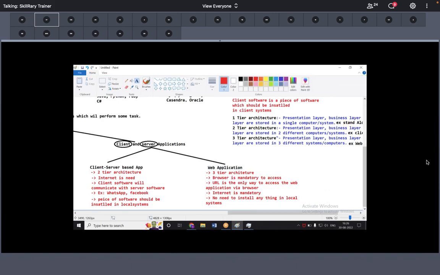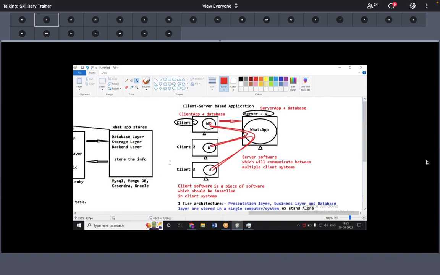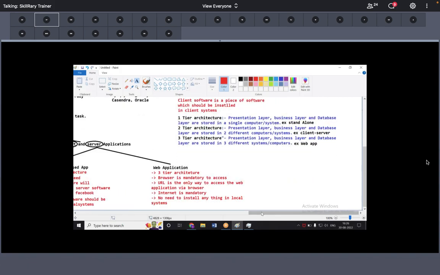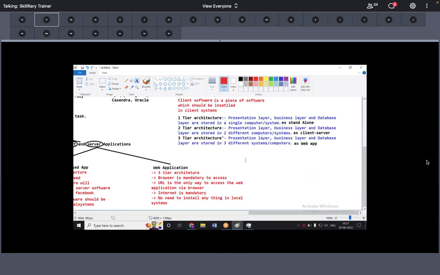The reason we go for this is, even if you take a client server application, no doubt multiple users can access and communicate at a time, and everything is advantageous. But the major disadvantage is you should install the application in your local system, otherwise it will not work.